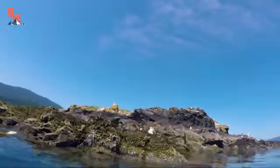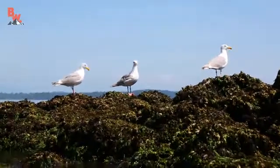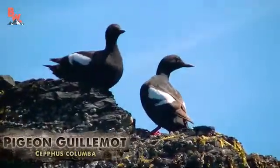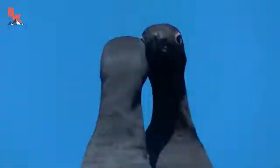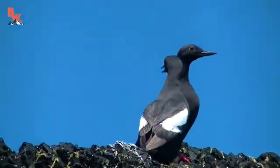After I released the crab back into the kelp, we quietly drifted closer to South Peapod Island, which is hailed as one very popular bird hangout. All right, guys, so just behind us on the rocks right here, we have a pair of pigeon guillemots. It's a little marine bird, and they're very distinct. They have the same color structure as an orca. They are black and white, but they have these really distinct, bright, kind of pinkish red feet. Mario's trying to get a really zoomed in shot. We're being really quiet, just trying to not paddle at all. We've drifted right up to the edge of the rocks like this. They're just kind of looking down at us saying, look at that kayak.